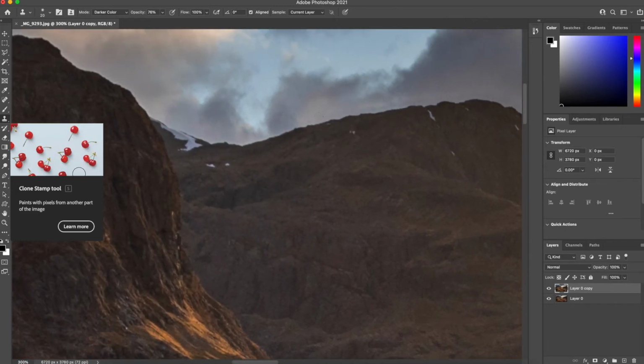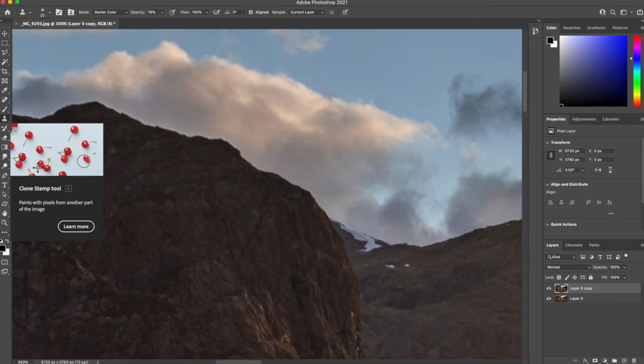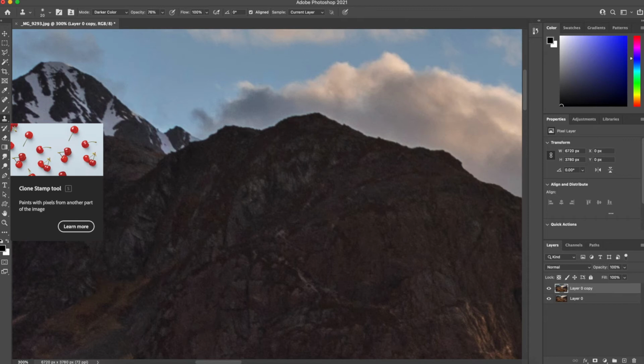So again, if I press Option and then just work my way around, we're just progressively removing the halo from the edge of the mountain. So again, I'm working my way up.